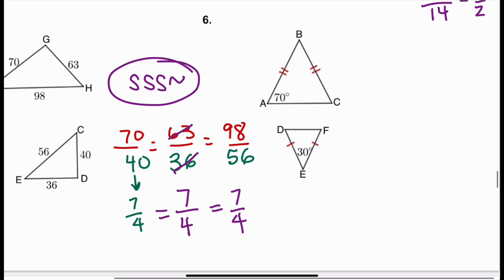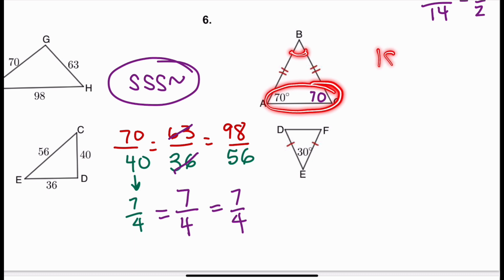Now, if I have number 6, I have two sides that are the same. That means it's an isosceles triangle, and in every isosceles triangle, if the 2 sides are the same, the 2 opposite angles are the same. So this would be 70 degrees. So this third angle right here, all triangles add up to 180 degrees. So if I take 180 degrees and minus off 70 and 70, that's minusing off 140, which would leave 40 degrees for this last angle.